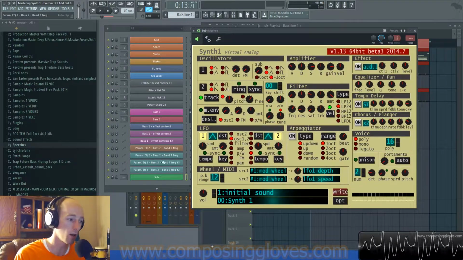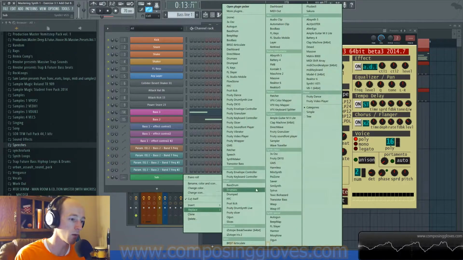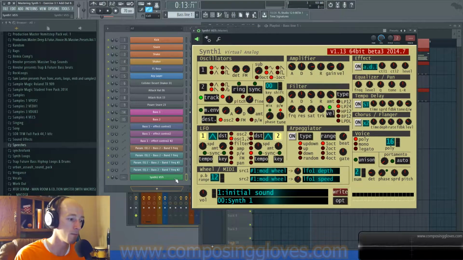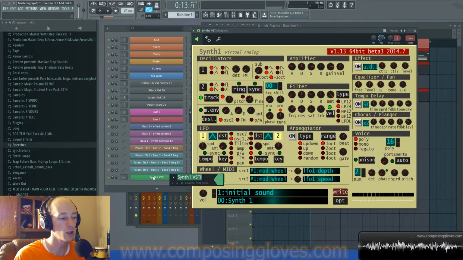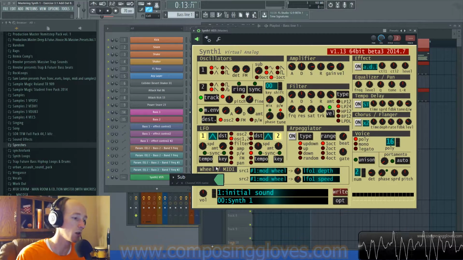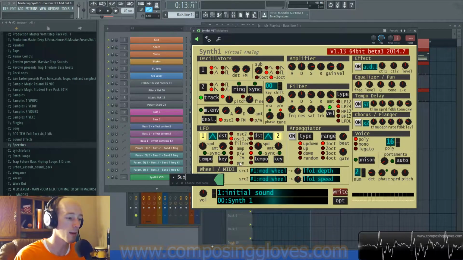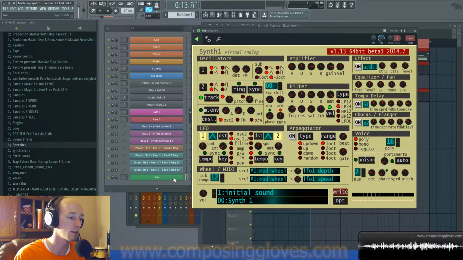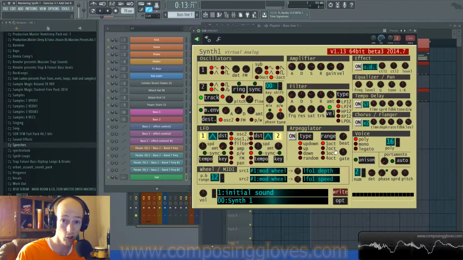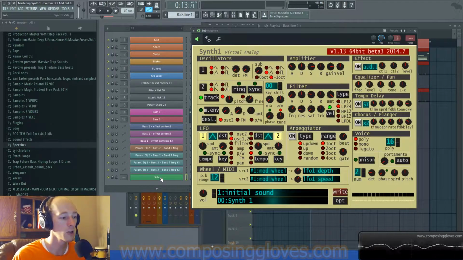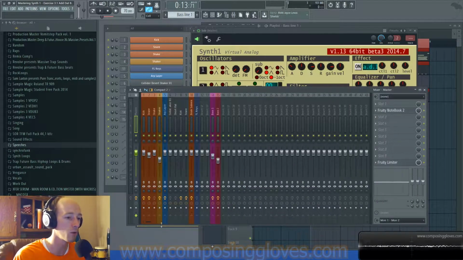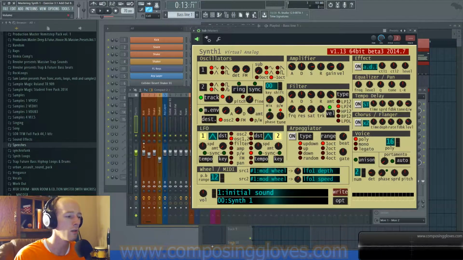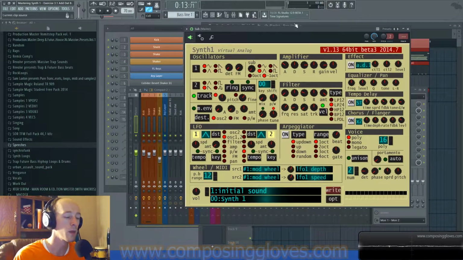To build, let's just make a new one real quick. I'm going to replace it with a new Synth1. I always hit shift click, and then I'm just going to name it our sub. I usually make my subs or any bass related things some shade of green. That's just a color code I have. I also use green for sends a lot of the time too. Usually it's a lighter shade of green. So, okay, we have it open.